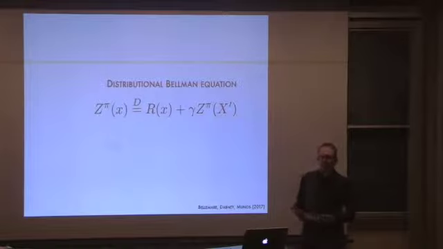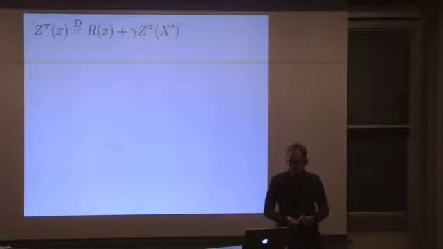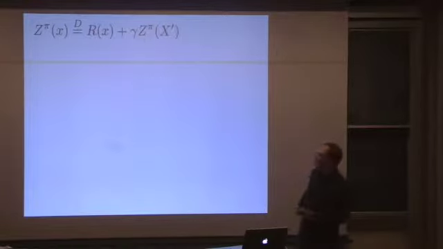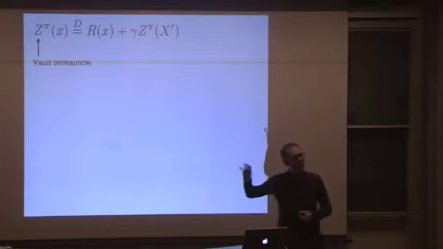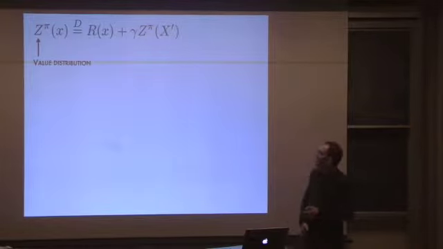And so this was the basis of our work last year. Okay. So what can we say about this equation? Well, let me give it a name first of all. So the collection of these random returns I'm going to call the value distribution. So that's the whole vector value, the mapping from states to distributions.